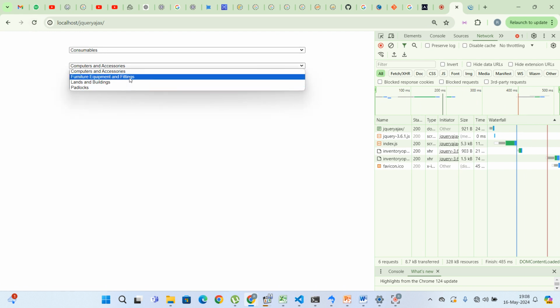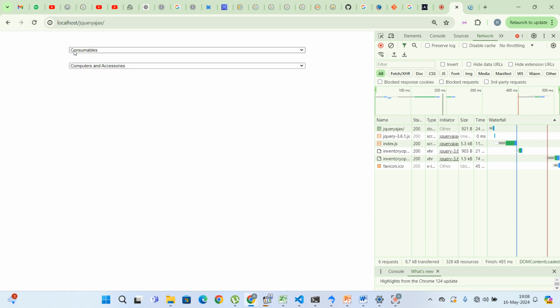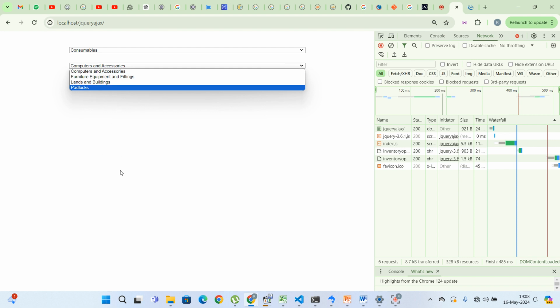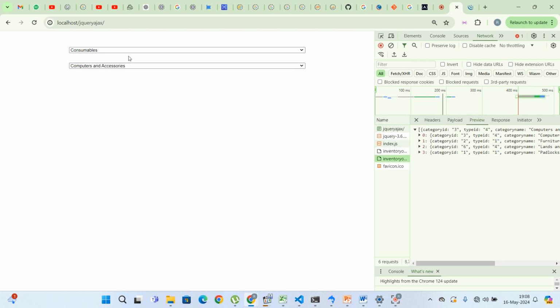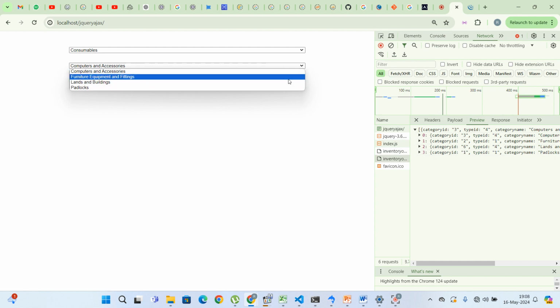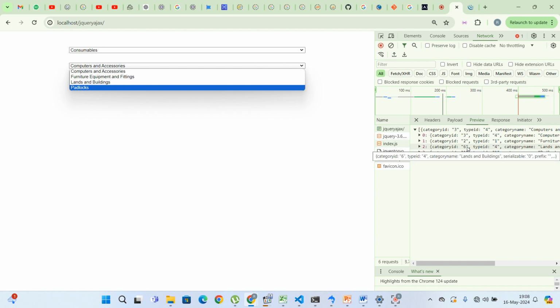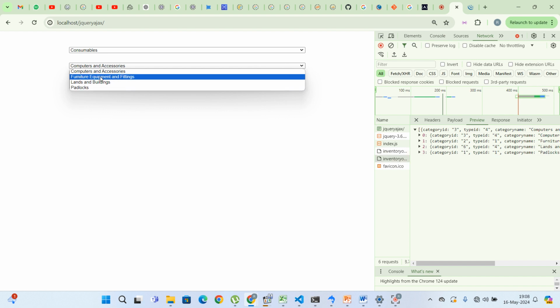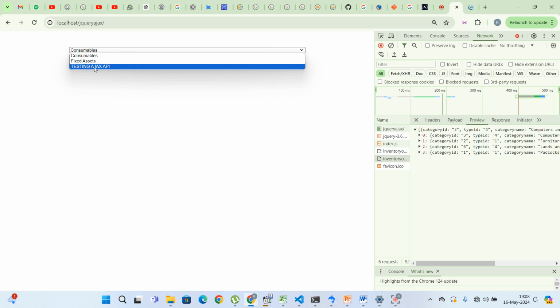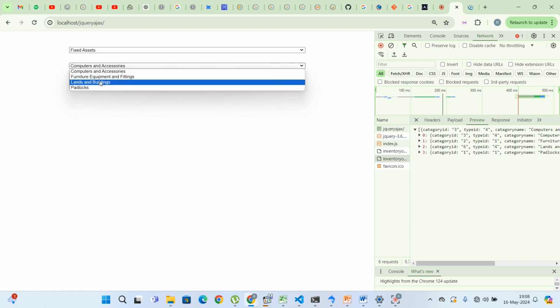Then you can see now I have this. So once this is finished loading, then I can load these other ones. That's a good thing because what I wanted to do here is when I pick this category, I want to select the first one over here. Then once I select that one, maybe I'm able to filter. Once I select four, I only pick categories for four down here. Or maybe the first one I select five, then the second one I select six, which is lands and buildings. So I want to select fixed assets. Then I want to select lands and buildings.